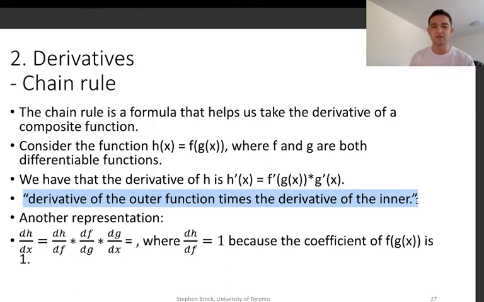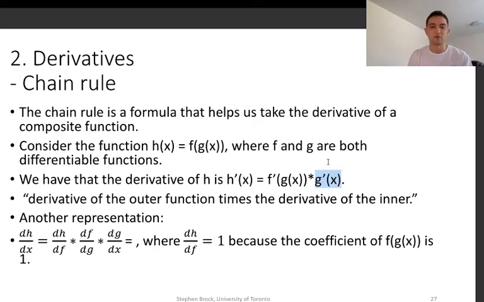And what happens if g of x itself is a composite function? Well, we can just repeat the process. So we can substitute g prime of x for p of q of x. So it would be p prime of q of x times q prime of x, for example. So it's cool because the chain rule can be repeated as many times as you need.